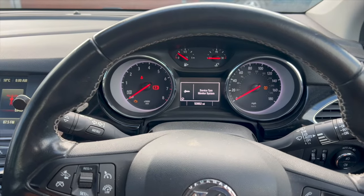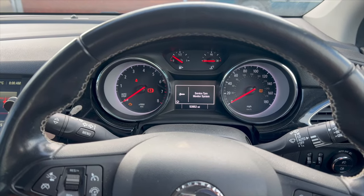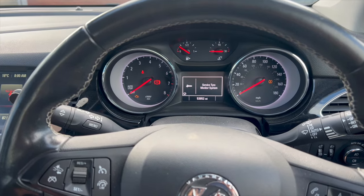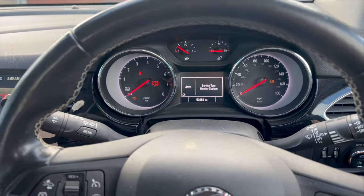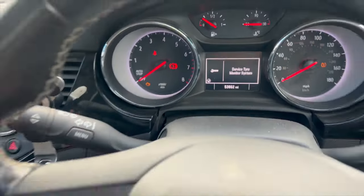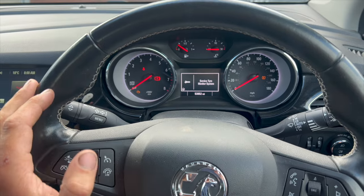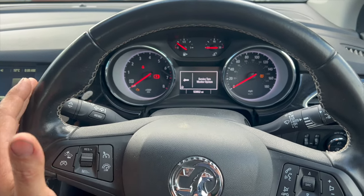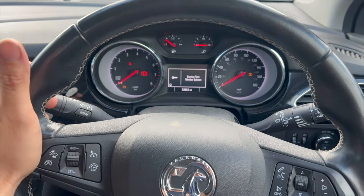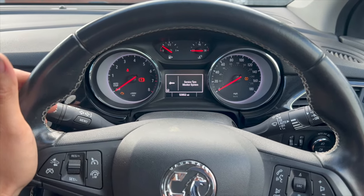Welcome to another video from DIY Daily. Just put together a quick video running you through an engine light fault on this 2017 Vauxhall Astra, that's a 1.6 petrol. The issue we've got is the engine warning light — it's a bit of an intermittent fault. It's not always on; sometimes it'll be on for a day and then off, and sometimes on a journey it might come on for two or three minutes while you're driving then go off. It's been intermittent for about a month.